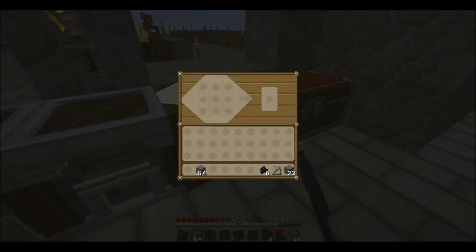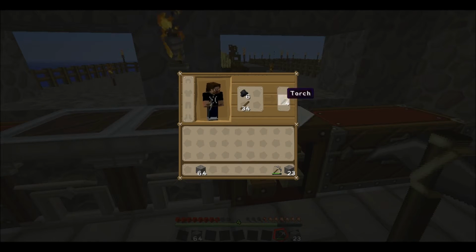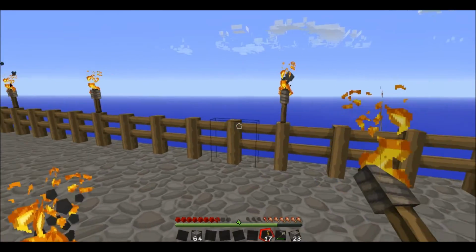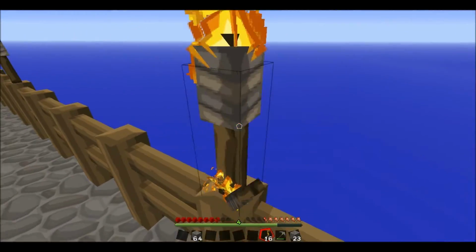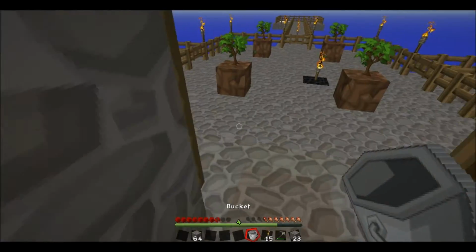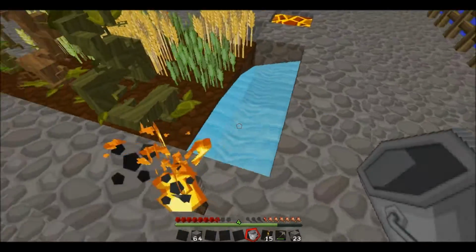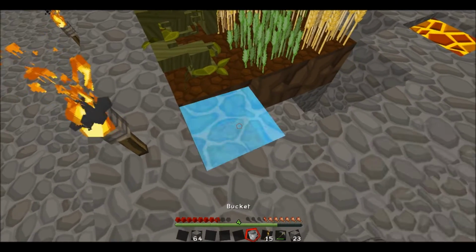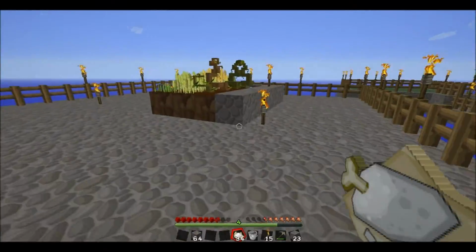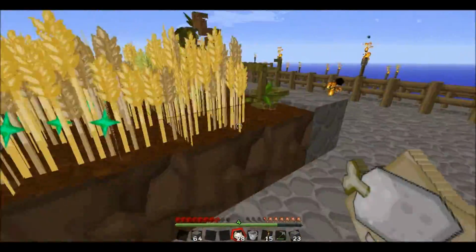I gotta get this. Gotta get that platform lit up better. Damn it, I hate when I do that. My bucket. Let's go get the water. And I'm taking a torch to keep the water from freezing out there, as would happen. Oh, I'm gonna... Son of a bitch. Let's just grow the wheat. Get it out of the way.